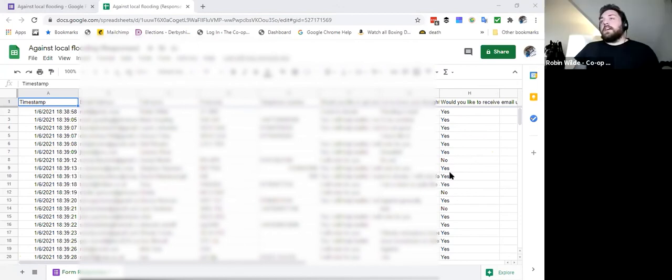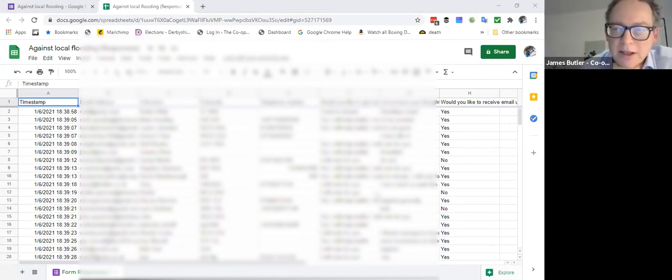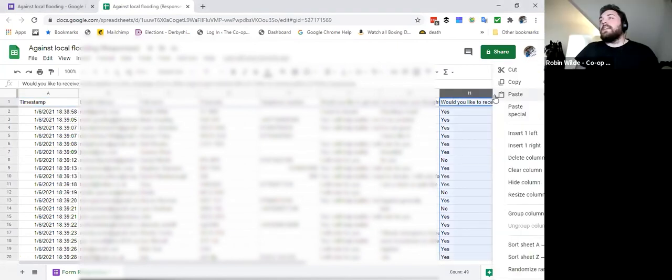Yeah, you can't email the nos, and it's best practice just to remove their emails entirely, just so you don't accidentally contact someone and get in trouble. The easiest way to do that would be to sort that field by A to Z, and then you get all the yeses and then all the nos. Right, now I think I know how to do that. It's that little drop down there, and you'll want sort sheet A to Z.